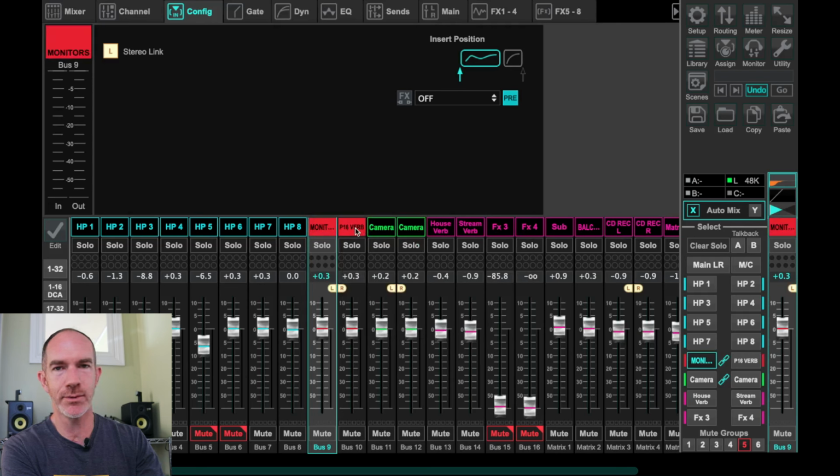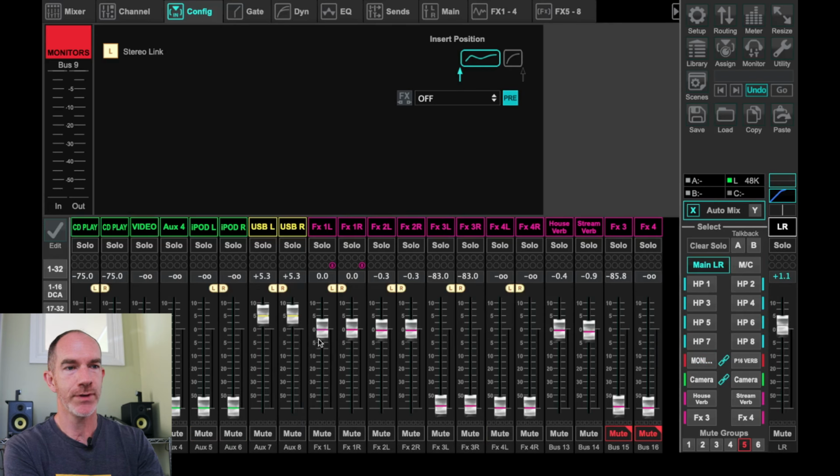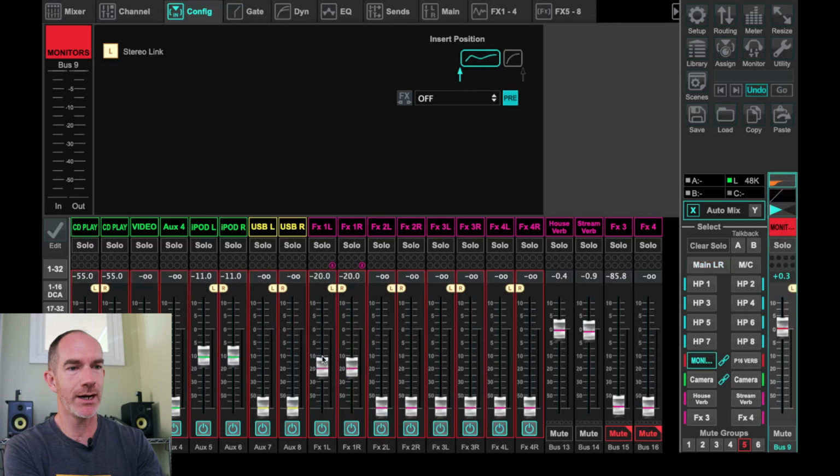We'll make both of these red. You would probably label them as well. Now these are going to be hard panned left and right. That's ideal. Same process though. We come into bus 9 now, we go to aux effects returns, and here we can turn up our effects return. It's going to turn it up for both bus 9 and bus 10. If I turn it down in bus 9, it turns it down in bus 10 as well. You can see that. So bus 9, again, we're going to set this at unity.